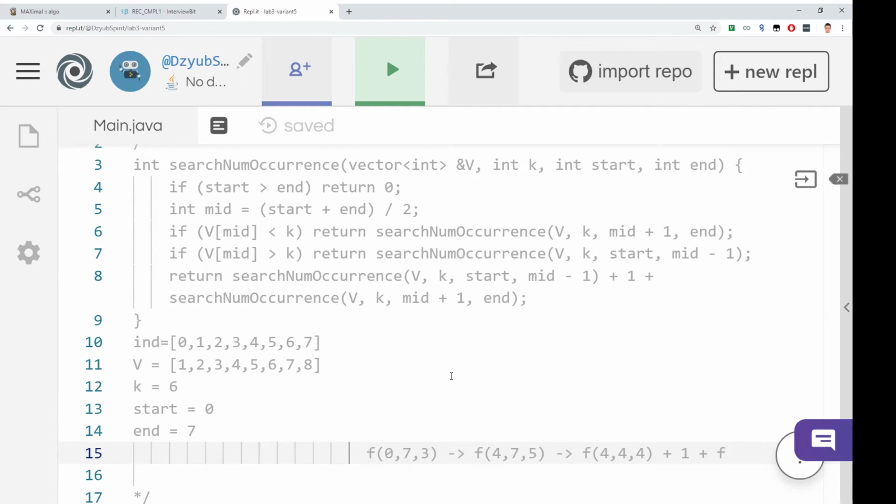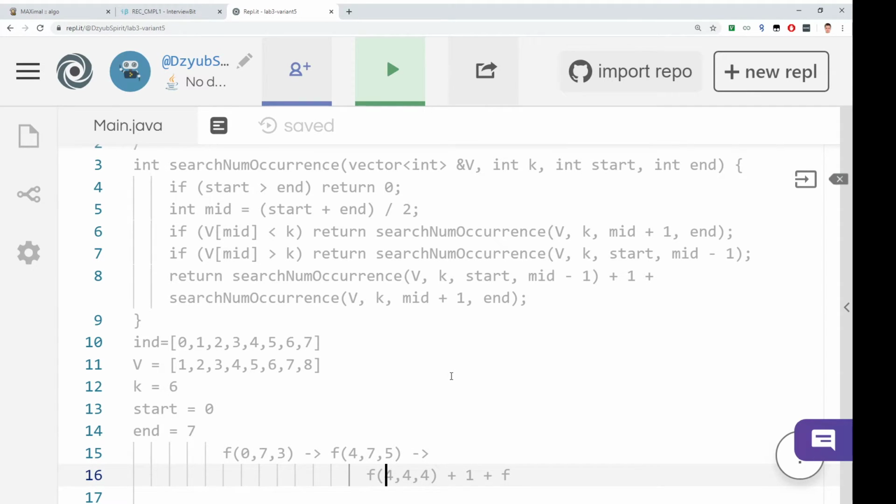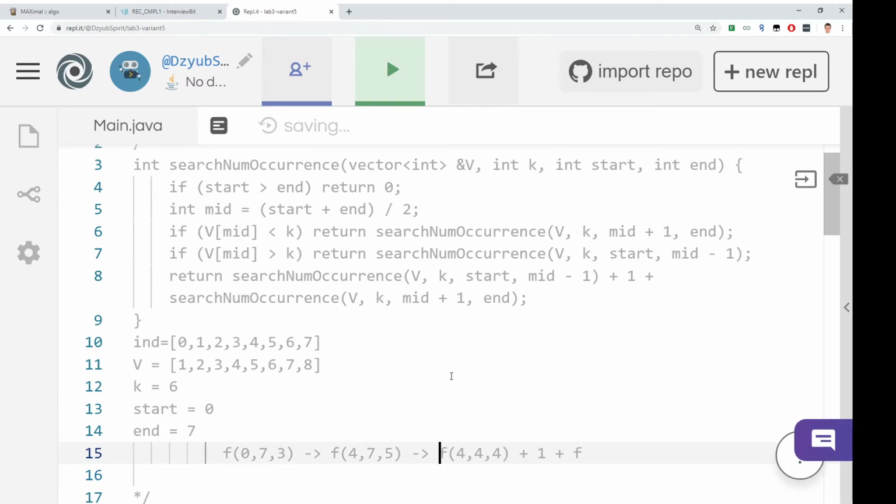It's false, and we jump to line 8. Okay, and at line 8 we start performing this summation with start at... Okay, so the last start was 4.